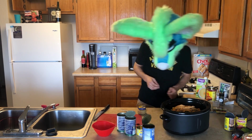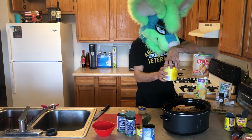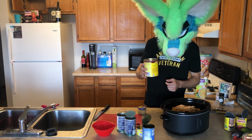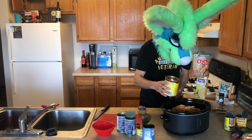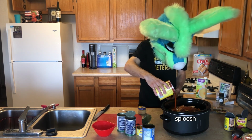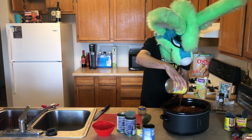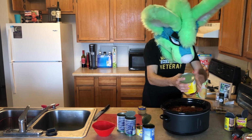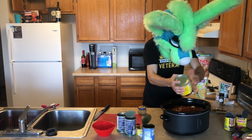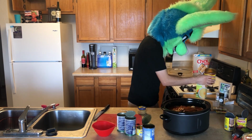And then after that, I think all we have left is the red enchilada sauce, which it calls for 2 small cans, but I actually found one economy size, as they called it. Wow, I just spilled it everywhere. So we use our economy size can, which is just about exactly 2 small cans, so that works for me.